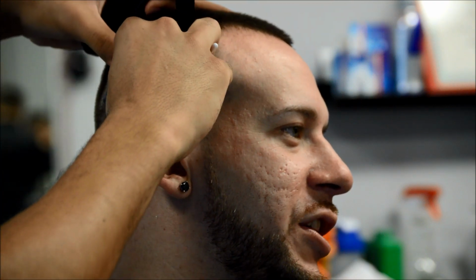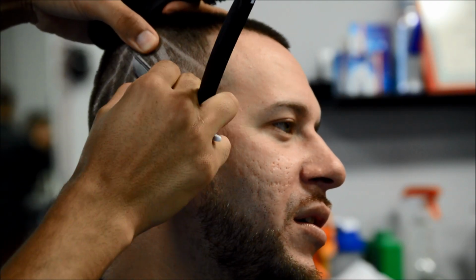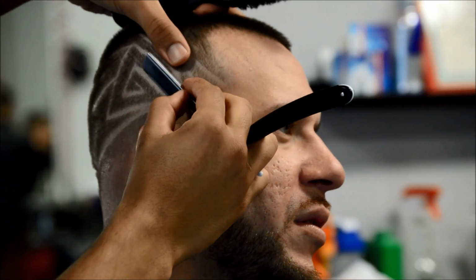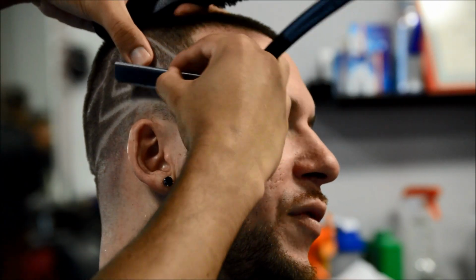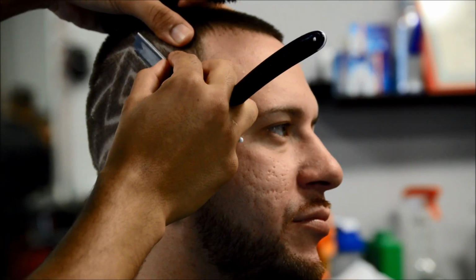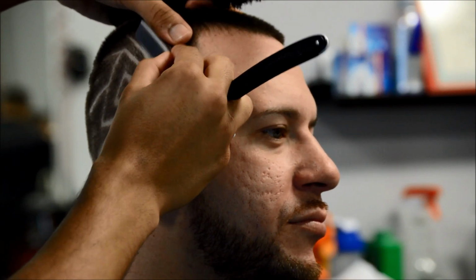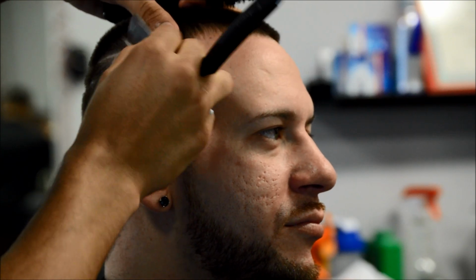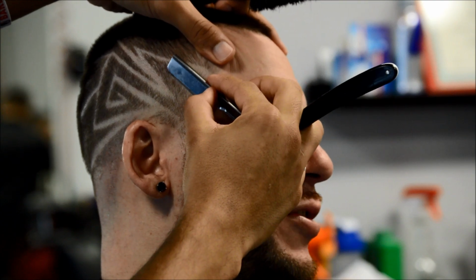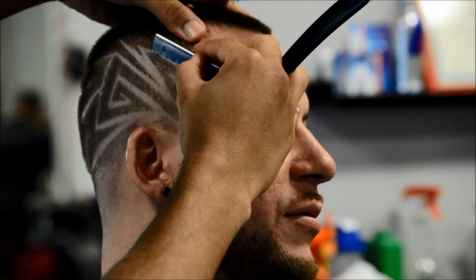Obviously, you wet the hair, you wet the skin. You pull the skin when you're using the razor. Do nice short strokes. And use the corner of the blade when you get to really small spots where you gotta get a detailed, sharp look. You could also use the back end of the corner. You could use the front end of the corner.